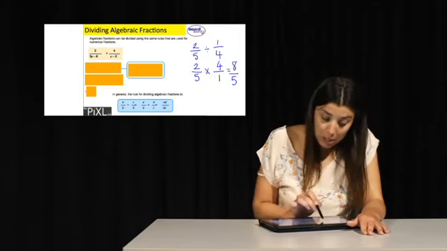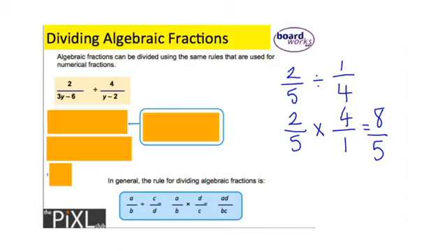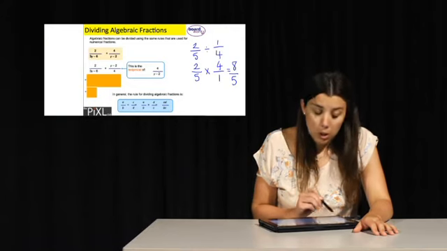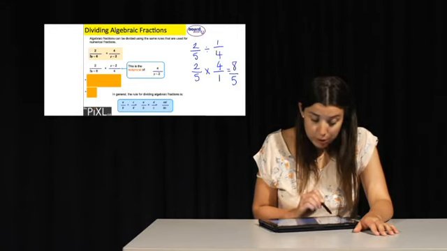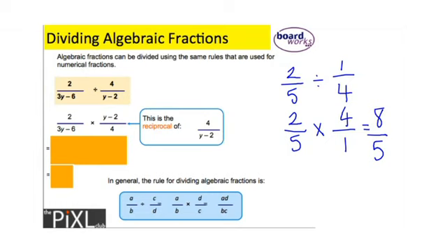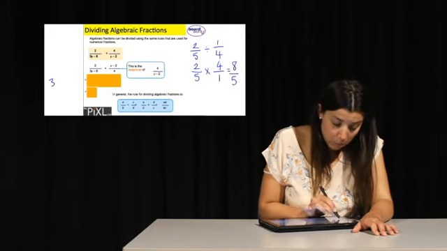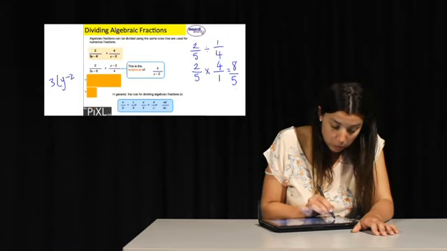Let's have a look at how that looks when we're dealing with algebra. These are our terms. We write our first fraction out as we have. We multiply by the reciprocal. So that's when we change the fraction round. So our denominator of y subtract 2 actually becomes the numerator and 4 becomes the denominator. So then we multiply across our numerator and our denominator. You'll notice here now that we have 3y minus 6, which can actually be factorised before we move any further. So in this case, our 3 is our factor outside, bracket y minus 2.